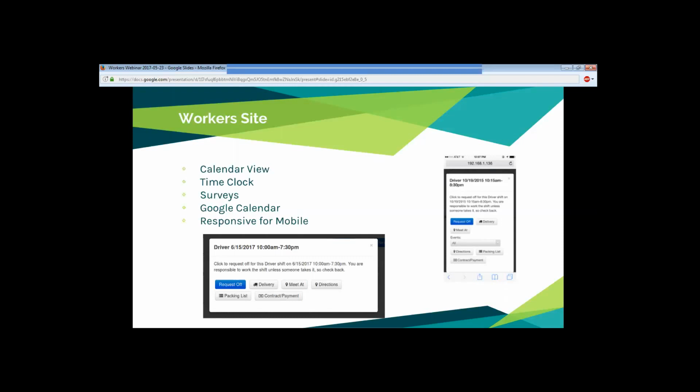It'll take probably a little getting used to, and they may have to put notes on there when they're clocking in and out to let you know why they were late, or why they forgot to clock out, or whatever. There's also a way for them to do breaks through the time clock feature. And what we do is we'll take all those hour totals and all that information and put it into your payroll report. And from there, you can make adjustments as needed. But it's a really good way to make sure that people are doing what they're supposed to do.